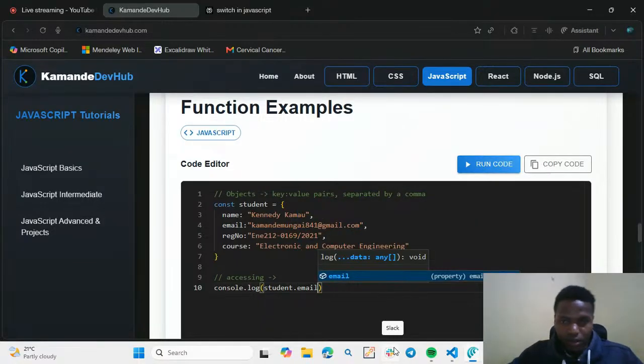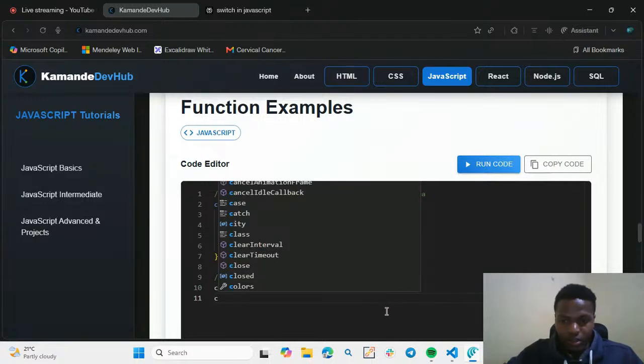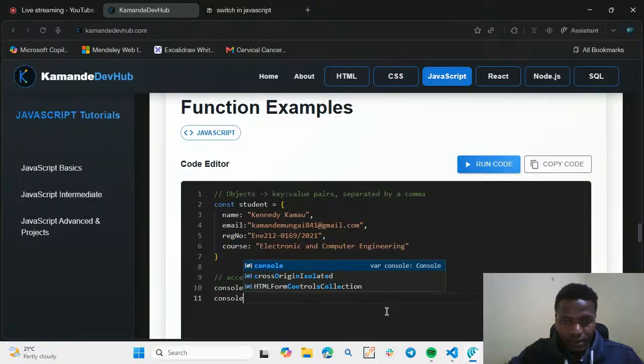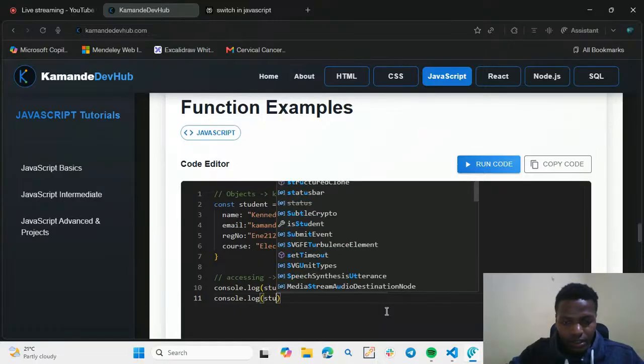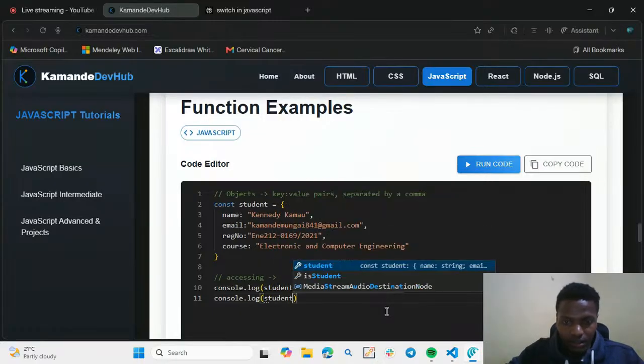This will console log the email. And then if I wanted to access the course, we have student, and we can use the bracket notation.